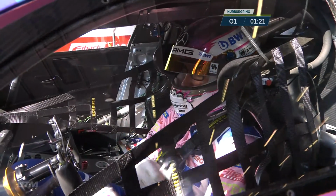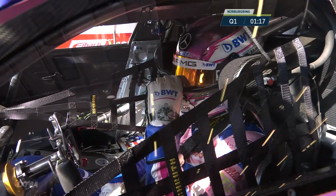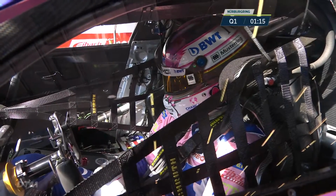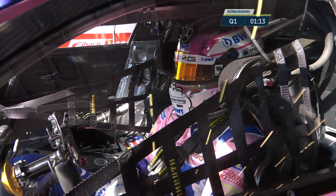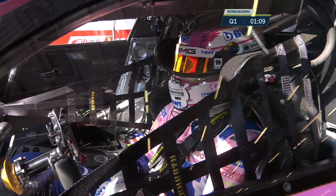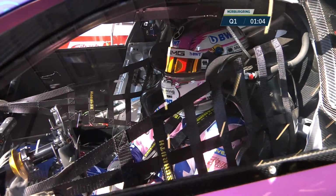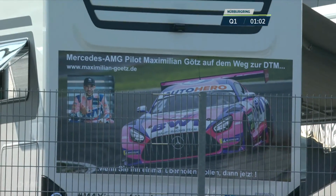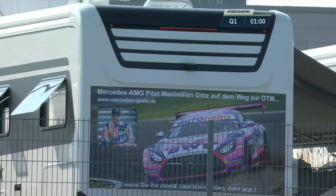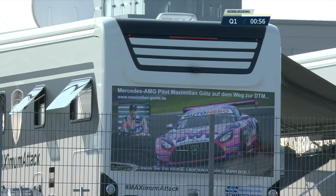In terms of lap times to be looking for in this qualifying session, the quickest time we had yesterday was Lucas Stoltz in free practice 2, and that was a 1:27.2. So we had the top 19 drivers all beat the 1:28 barrier in the afternoon session. So you've got to be looking at a low 1:27 today, maybe even quicker today, actually, because the conditions look that little bit better than they were yesterday.